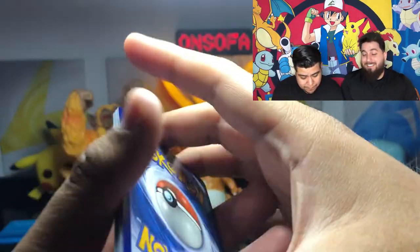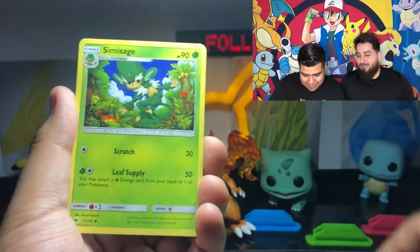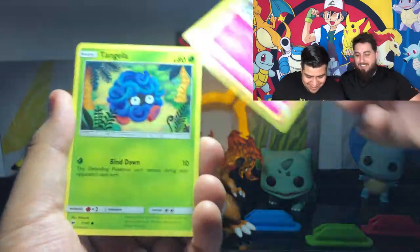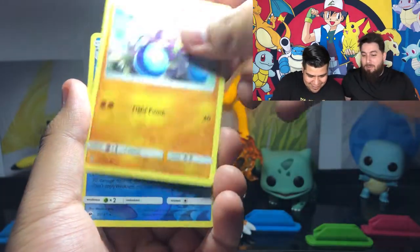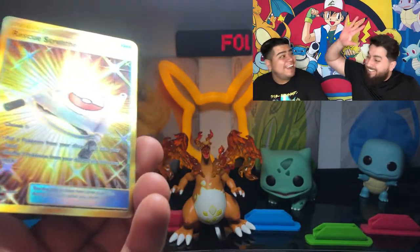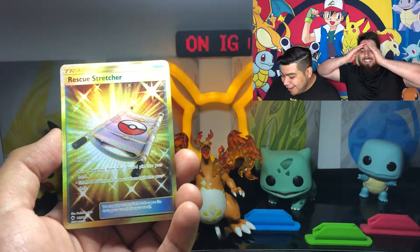Imagine all the people that used to weigh packs. I guess the first person that figured it out was a drug dealer - he had a little scale in his house, was like, 'I'm opening Pokemon packs.' And then bam - he discovers the weight difference! And that's how pack weighing became a thing.